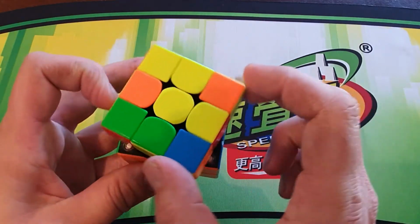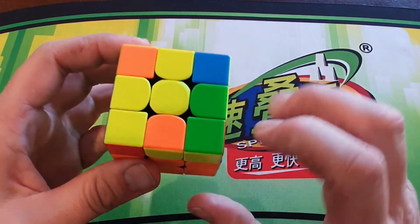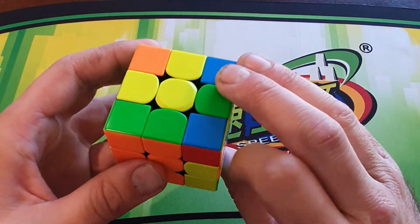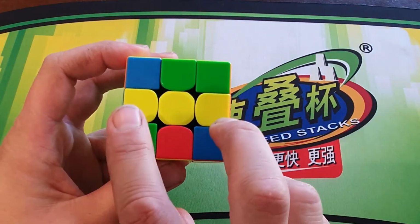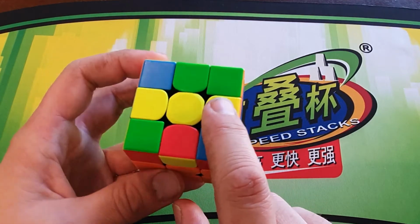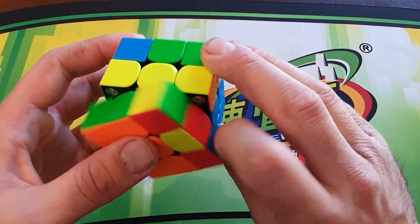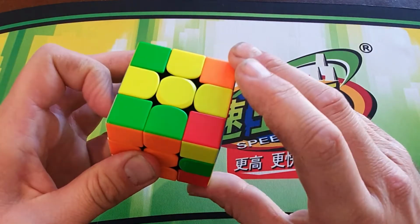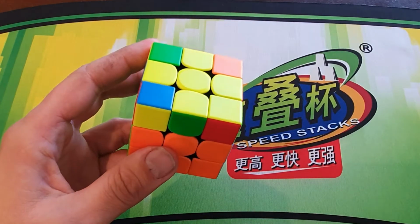What we want to do is move those so they are in the left and the back, and do the same thing again, front side down, right-handed sexy, front side back up. That'll give us two yellow edges opposite each other, creating a horizontal line, and making sure that that line is horizontal, do the same thing one more time, front side down, right-handed sexy, bring the front side back up, and that'll give us our yellow cross.